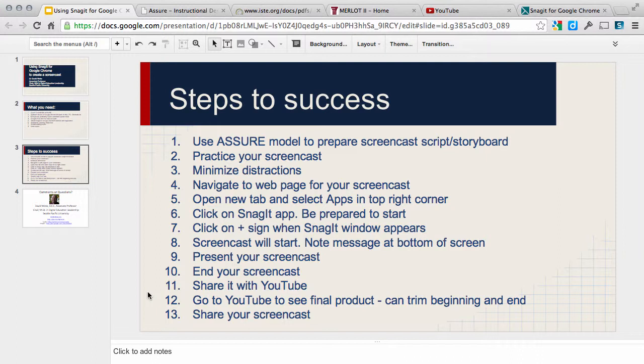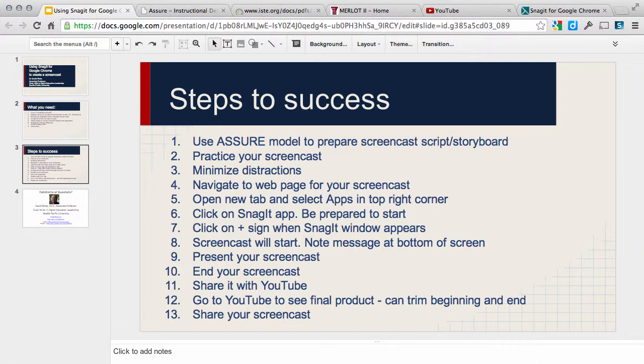This particular screencasting tool, you can't do a lot of other editing. It's very simple, and so you just need to be able to live with what you have and realize that students will learn from it, that it'll be valuable. So don't worry about it being perfect, just worry about sharing good information within the screencast that they'll want to partake in and will appreciate. Once you've done any kind of trimming that you were going to do, then you can share your screencast with your students. Use the URL. The URL could be pasted in a learning management system. It can be shared by email. So that's it.